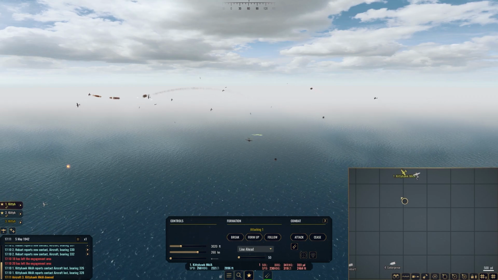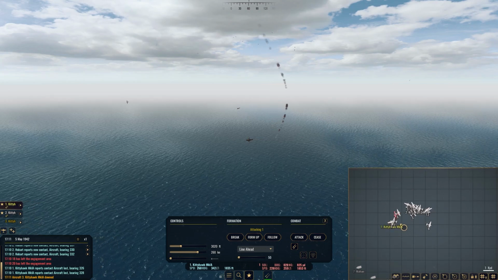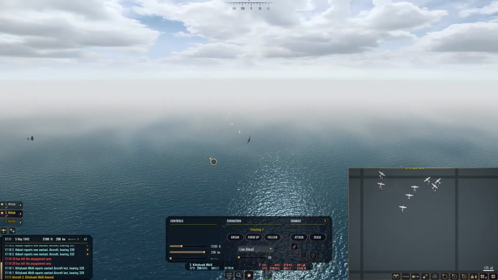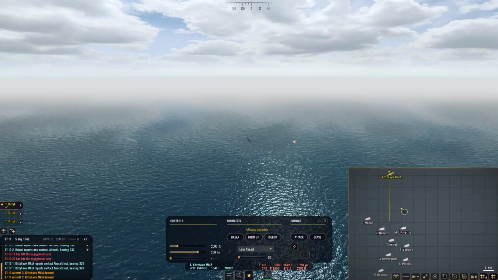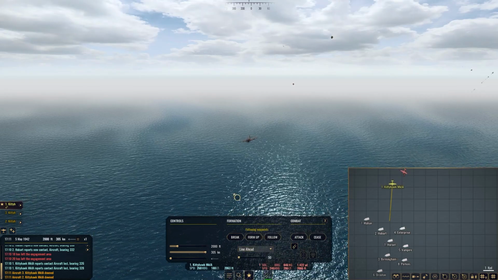Well, we are all dogfighting. We already lost one Kitty Hawk. We need to bring the dogfighting closer to the task force. Obviously this isn't working. I don't know why this one's just shooting. We already lost two. Alright, you need to just come this way. Come this way, draw them in towards the task force, and then we'll spin around.